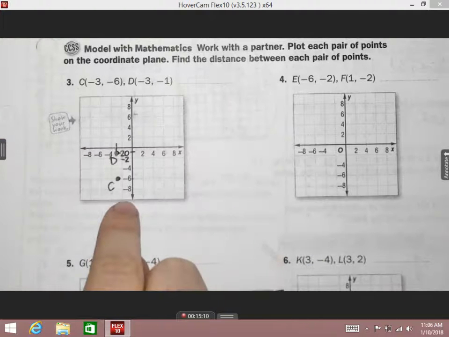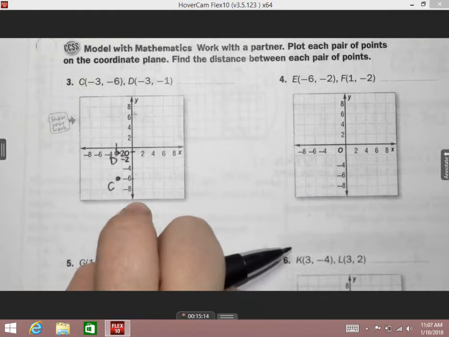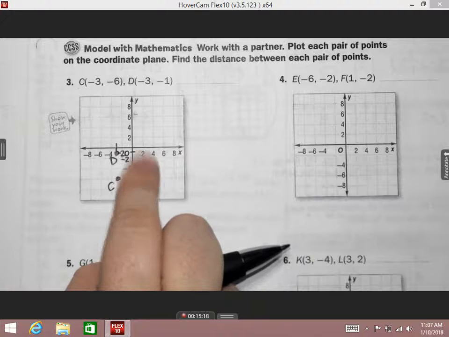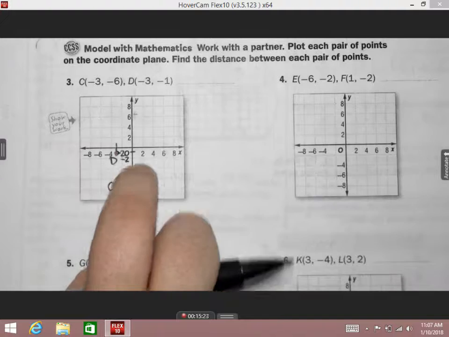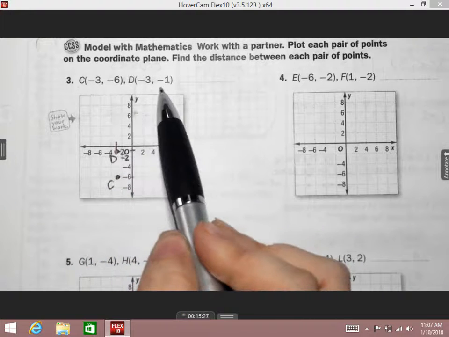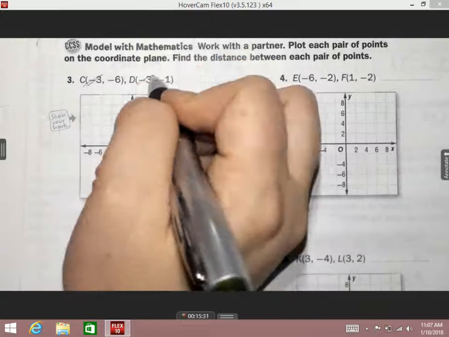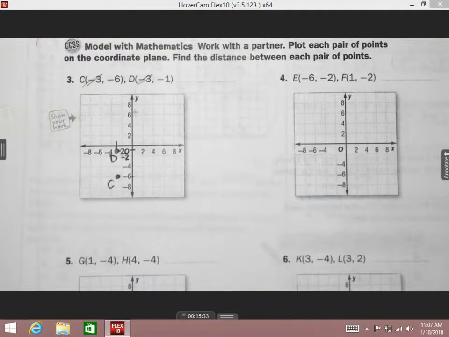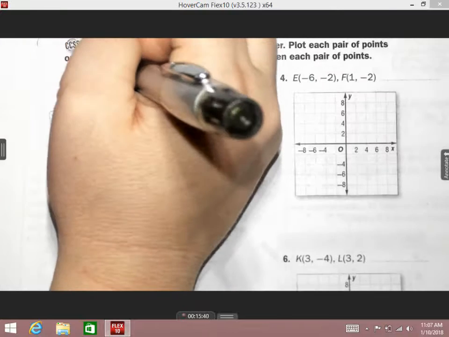All right, so here's my question, guys. We don't have to draw a line connecting them. You can. Counting this out is going to be hard, isn't it? Because one of the dots is in the very middle of the box. But I don't have to count it out. Now that I graphed them, which of these can I mark out? Which of these do I not care about if I'm finding the distance? Alex? The -3. We can mark that out because they already match. Okay. All right, so that means I need the absolute value of -6, which is 6.